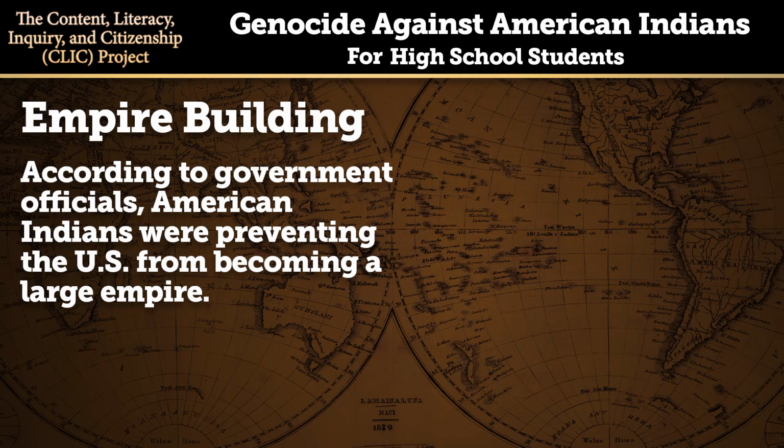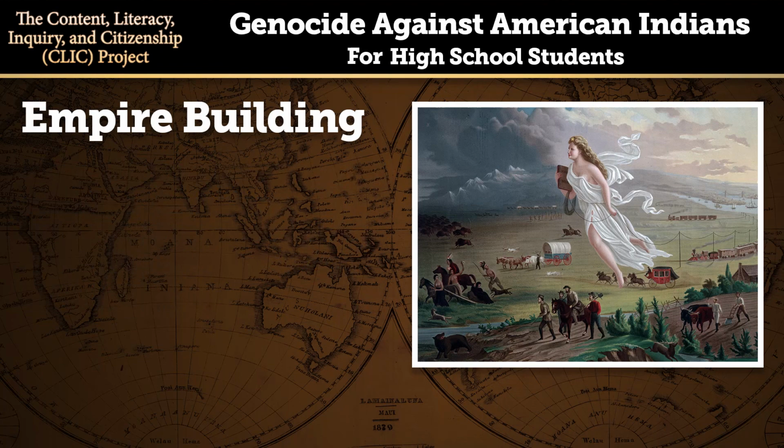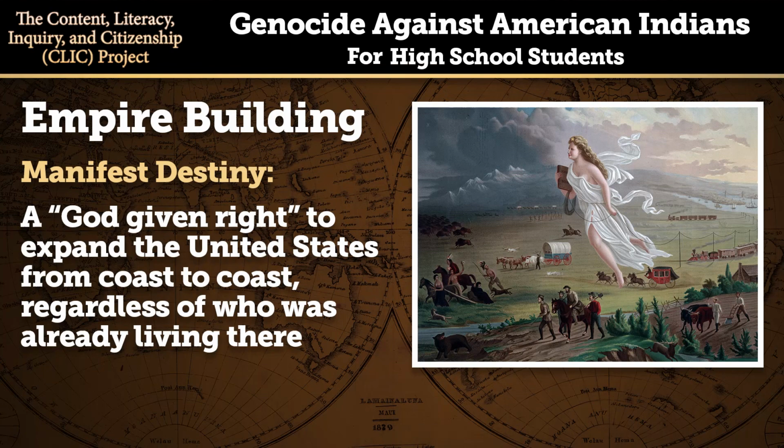In 1872, artist John Gast painted Spirit of the Frontier. It depicts white people moving west. Above them is Columbia, the female representation of the U.S., in a toga to symbolize classical republicanism. She is shown bringing light to what whites perceived as a dark world. This is the era of manifest destiny, where many Americans felt it was their God-given right to expand the United States from coast to coast, regardless of who was already living there.